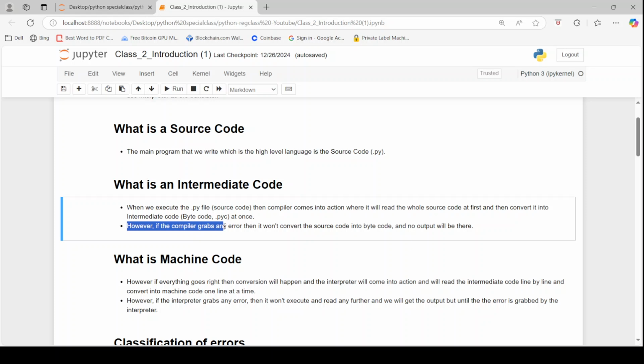However, if the compiler grabs any error, like any syntax error or indentation error, then it won't convert the source code into bytecode and no output will be there. So it is better that when we write the source code, we ensure that there is no syntax error and no indentation error. Otherwise, no output will be generated, an error will be generated, because the compiler won't convert the source code into intermediate code.